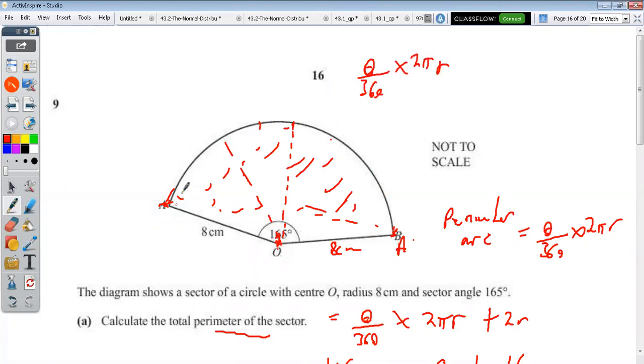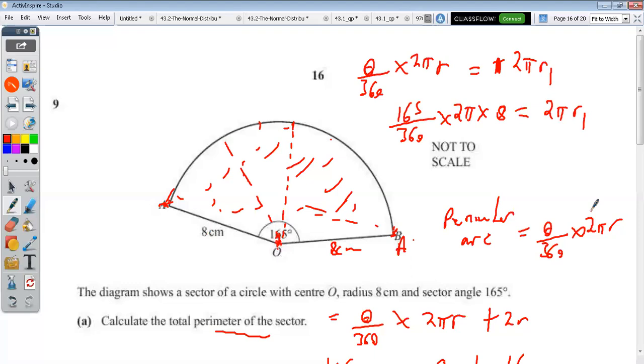That gives us the length of the arc here, which is equal to the circumference of a circle, 2 pi r, but let's use a different one, say r1. So now from this, we are simply saying 165 over 360, which is what you said, multiplied by 2, multiplied by the radius, which is 8 centimeters, is equal to 2 pi r1.